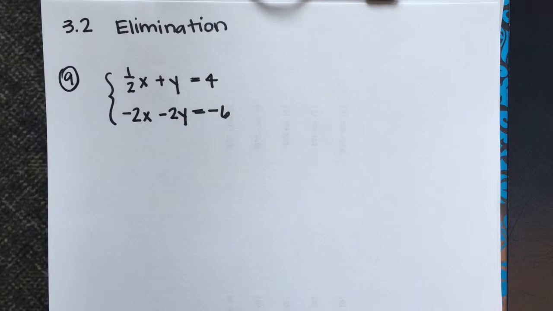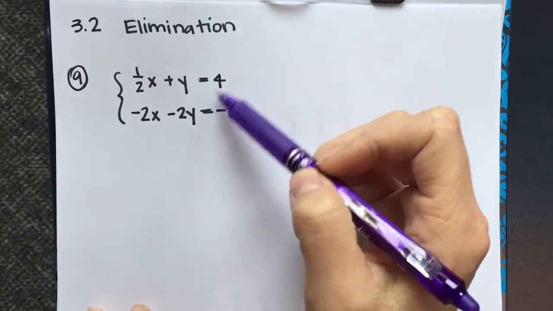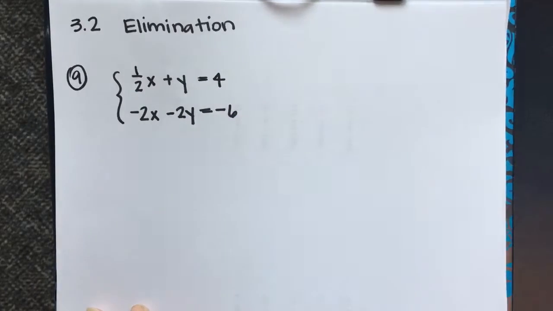The second part of 3-2 that we did was elimination. This is where you want everything to be lined up. So we have our x's lined up, our y's are lined up, equals constant, so that step is already done for us. And then we look at one of the two variables, and we want them to be opposites. We want their coefficients to be opposite.